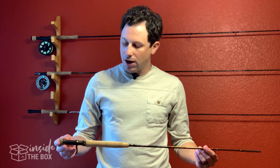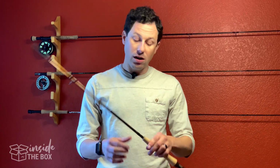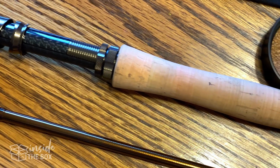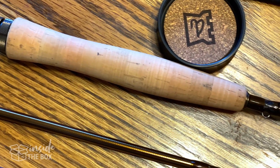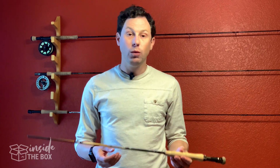Okay, so now that we got the rod out here, this is the Hearty Ultralight LL. This is really a beautiful rod. As the name suggests, this thing is ultralight. It is extremely light. In fact, just holding the blank right here, I can tell the difference from other rods of the same size. They really did cut weight on this thing.